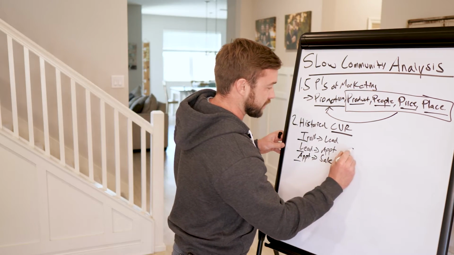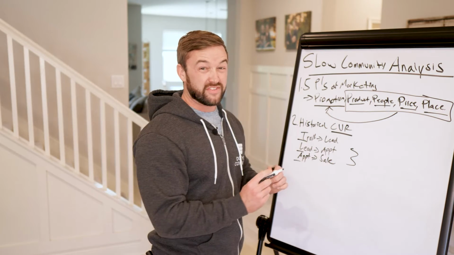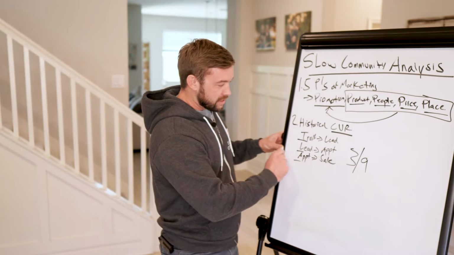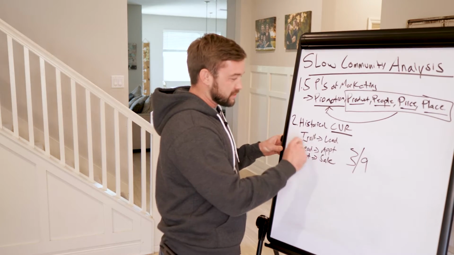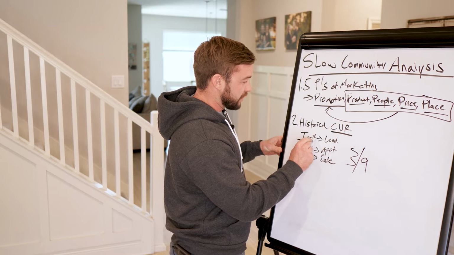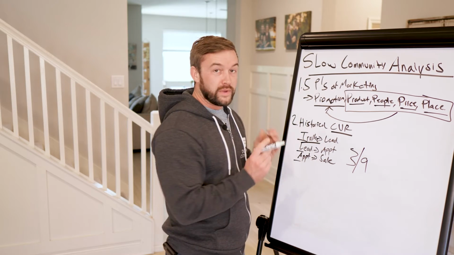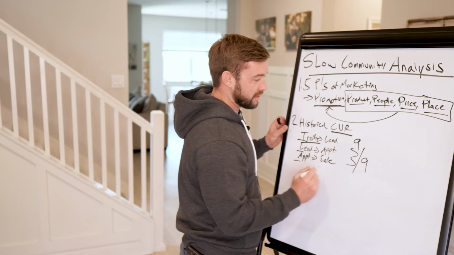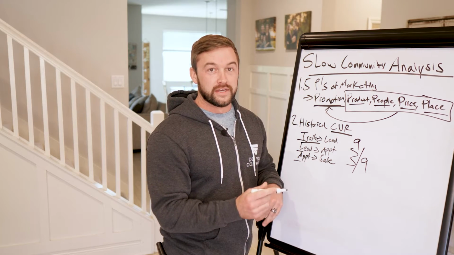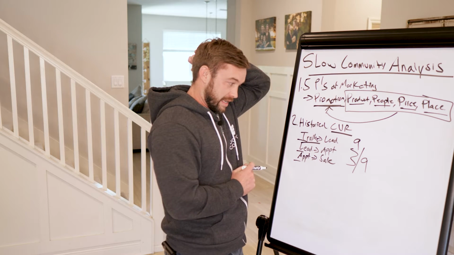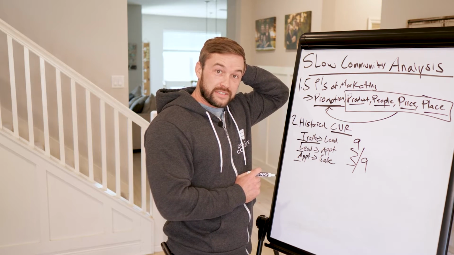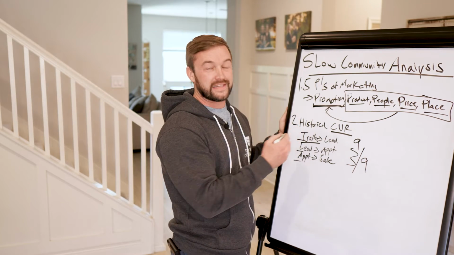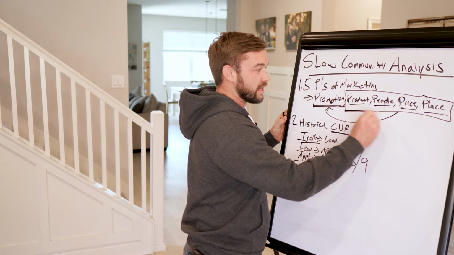So let's say we had 3 sales the past 30 days and we should have had 9. So we got 3 out of 9. We'll reverse engineer the numbers in here to determine how much traffic or promotion we need to get to 9 out of 9. And is that even possible? Sometimes it's not possible. You'll be like, oh my, we need to spend $23,000 to fix this. And then you know it's not promotion that's going to fix this community. It's one of these other things.